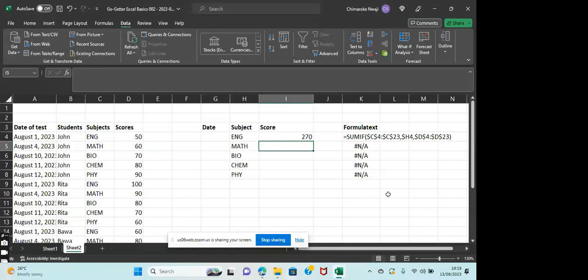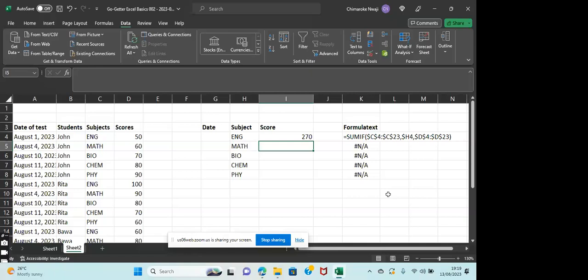So I'm using it for educational purposes. You see here, the SUMIF is for one condition and it's asking you for the range. The range is where you are going to be searching. I'm looking at C4 down to C23. That is my range, and I locked them with a dollar sign, both column and row.